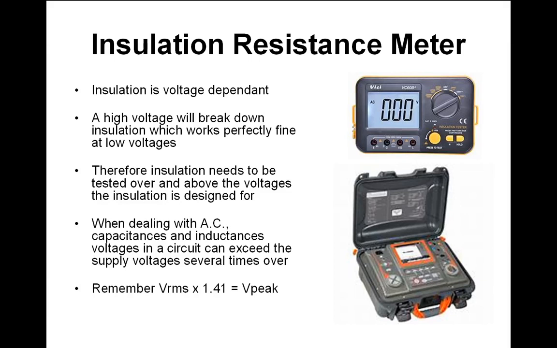So the 500-volt insulation test is not good enough, because your peaks will go over and beyond 500 volts. For a 240-volt system, the peak voltage, so 230 volts times 1.41, is 339 volts. So it's about 340 volts, near enough, that's a peak value. Again, all you need to do there is an insulation test based on 500 volts. So if the insulator can withstand 500 volts, you're okay.